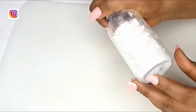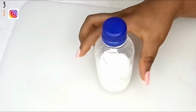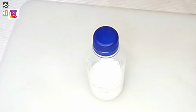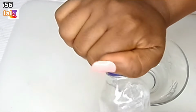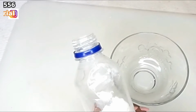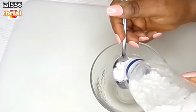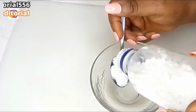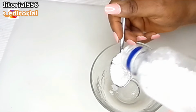For you to say bye bye to the dark knee, dark knuckles and dark elbow, you're going to be needing this, and this is baking soda. Now baking soda helps so much to scrub out dead skin cells from the skin. It helps to keep your skin smooth and it also helps in removing pigmentations. So we're going to be needing some of this. You can take as much as you feel is going to be enough to scrub out your knee.